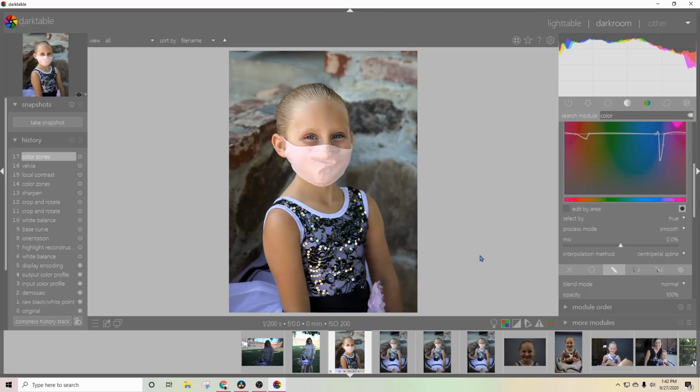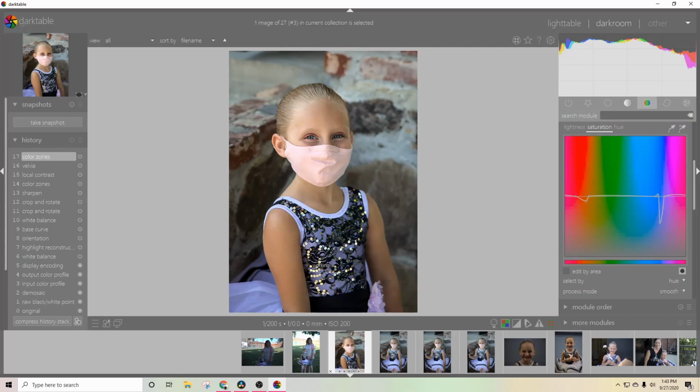Now, the cool thing that I like to do, if you're editing a photo that has 2 or 3 photos exactly like it right next to it, you can copy and paste the edits that you just did for one photo onto multiple photos. I'm going to show you guys how to do that because that's one of my favorite things to save time when I'm doing this kind of a workflow. So there's 2 things you can do.